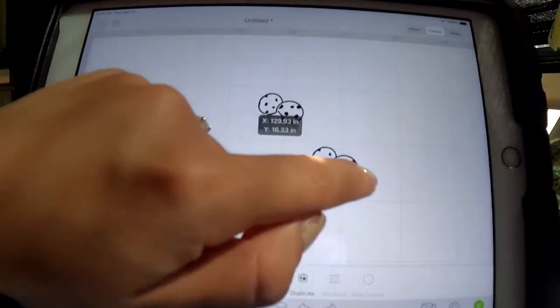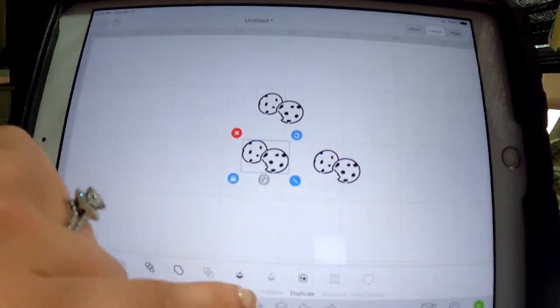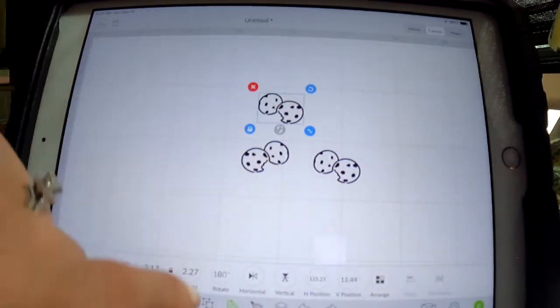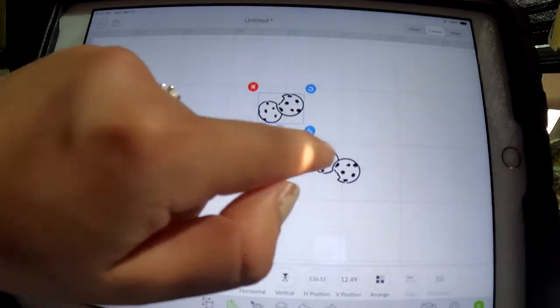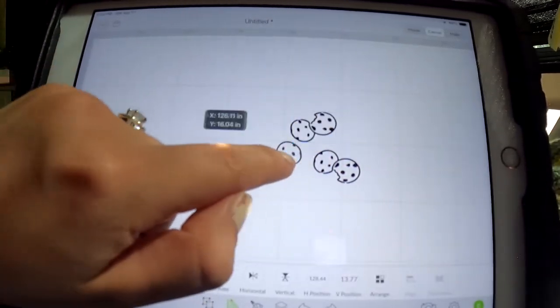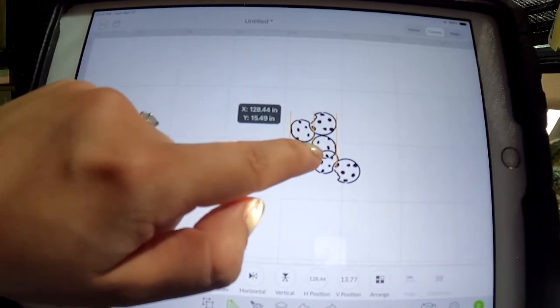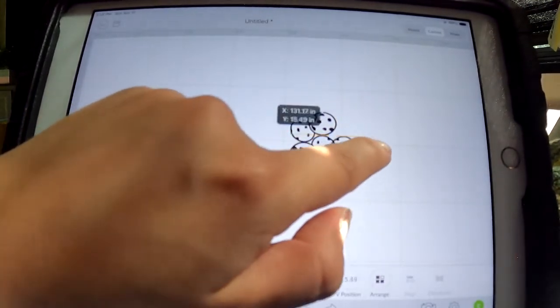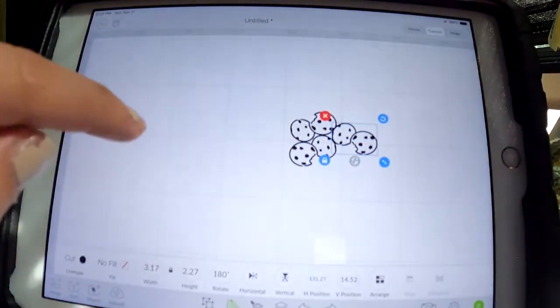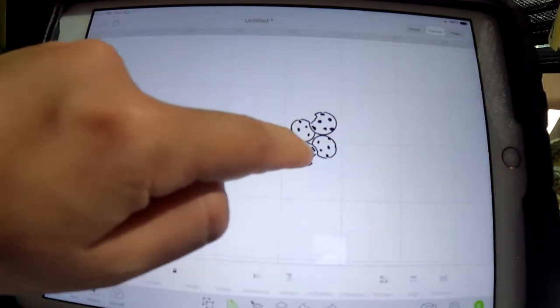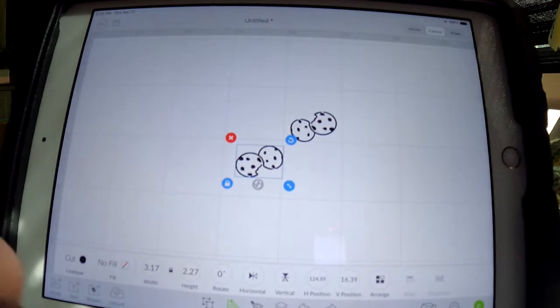So now I'm going to duplicate, so we have more cookies because more cookies are always better than less. So let's flip that one horizontally and one vertically just to see how we like it looking best, what angle. So definitely it's looking too repetitive, so we're going to just pick fewer here, the one that we like the best.